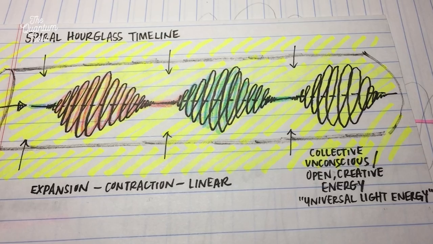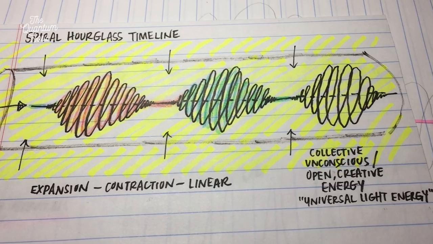I asked: is there a start to the spiral hourglass timeline? What came through was infinity. It aligns to the universal spiral energy, the ebb and flow, the expansion and contraction, the inhale and the exhale. Even though it might seem like an expansion and contraction of energy, even that contraction of energy offers expansion in the outermost realms where infinity keeps expanding. There is only expansion. Think of the very act of contractions in birthing a child — the contractions are necessary for the child to be birthed and into the new world they awaken to, a new energy of expansion beyond your wildest dreams. Even through the contractions of energy within the universe, such as the contractions of your spiral hourglass timeline, there comes expansion in the continuation of your spiral hourglass timeline, but also in the outermost reaches of the universe that keeps expanding.